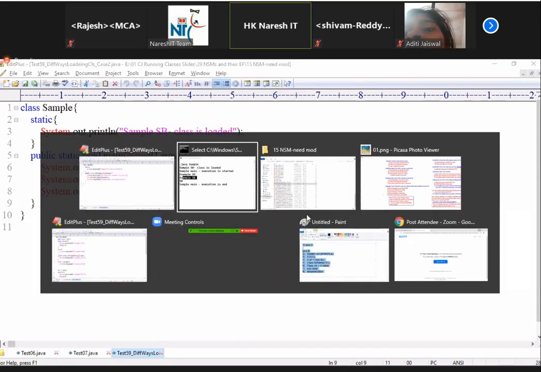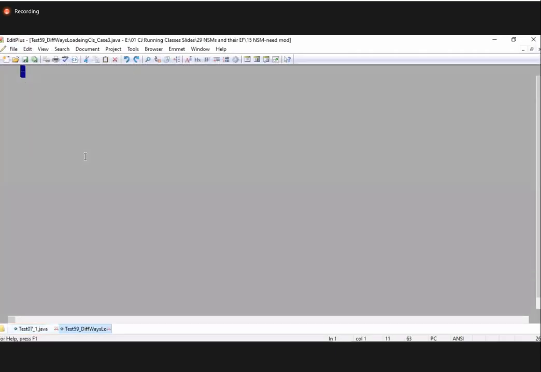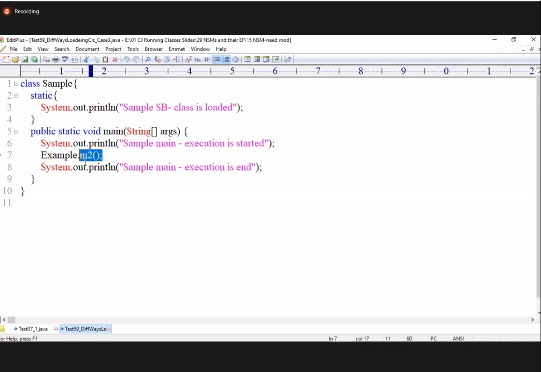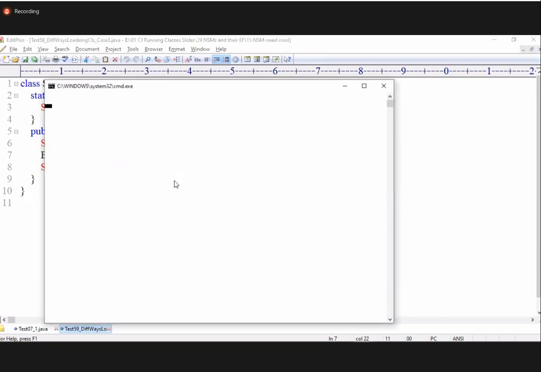Next, instead of accessing the variable, I'm accessing the M1 method, or M2, whatever. Then tell me, is only the M2 method logic executed? No. First, the example class is loaded. The example class static variable memory is allocated and initialized, the static blocks are executed, and then the M2 method logic is executed. Let us test this program also.